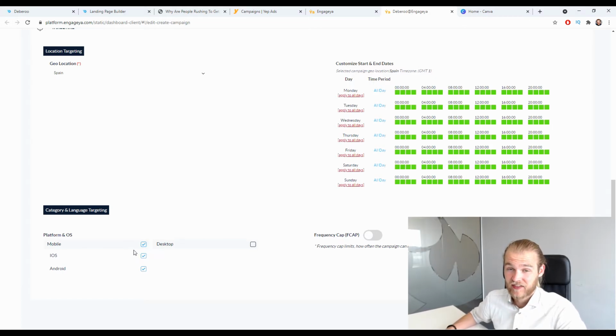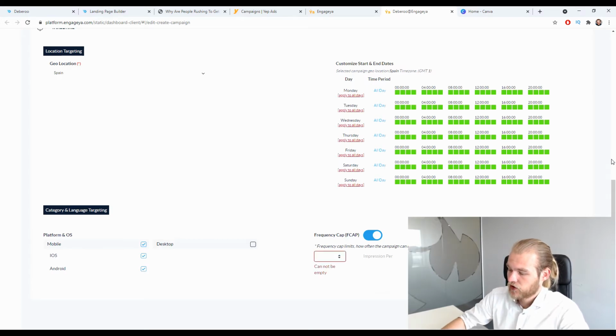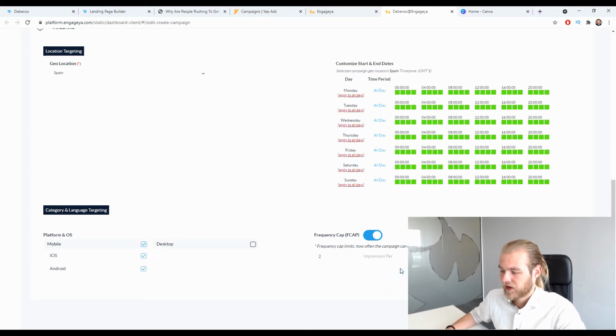But once I have data that shows me specifically iOS or specifically Android users are performing well and the others aren't, then I might want to switch this up, of course. And then we have the frequency cap, which I like to set on 2 impressions per 24 hours. That's kind of a personal preference, can be different per campaign, can be different per affiliate, but this is how I like to set my frequency cap.